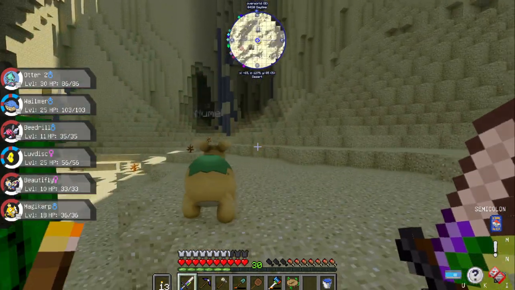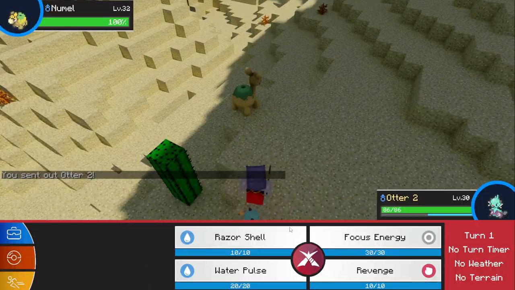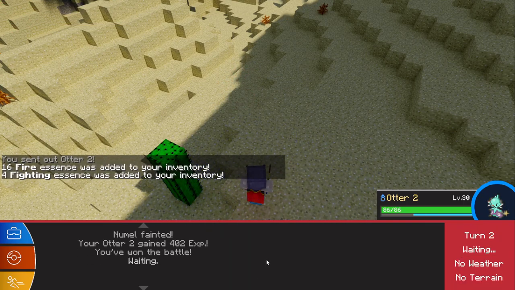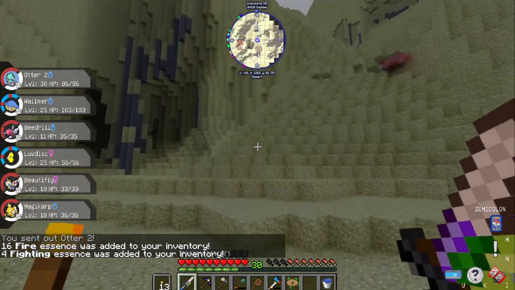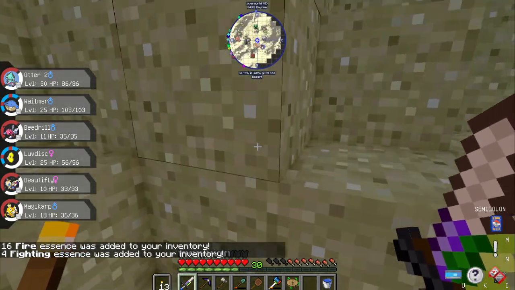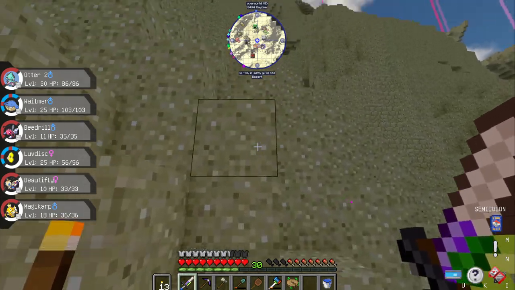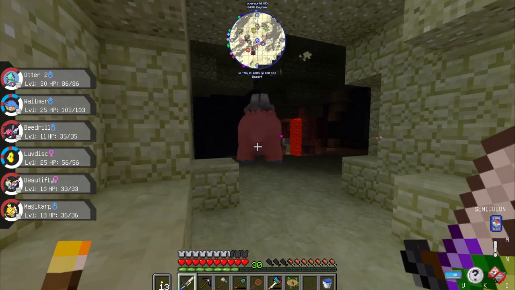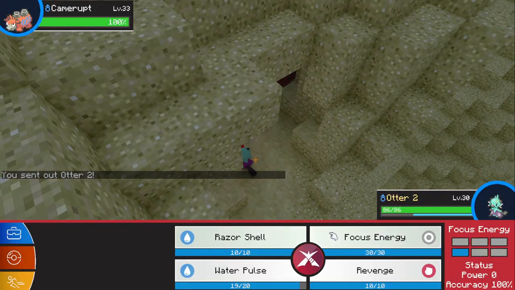There's a Numel right here. I'm going to try to catch it. Level 32. It's Water Pulse. Oh. That's right. It's Quad Super. Probably should have remembered that. Oh, wait. Camerupt. That's actually the thing that we needed. So we can get good old Lavasaurus like we did in the last season. Alright, Camerupt. Be my friend.